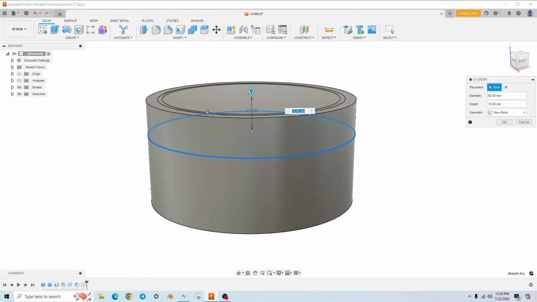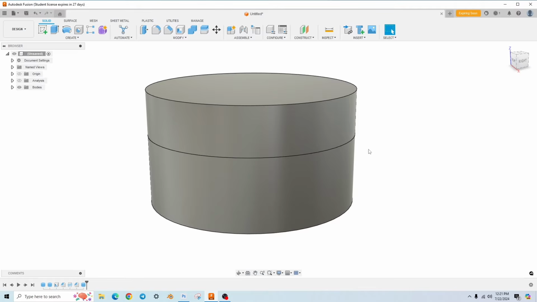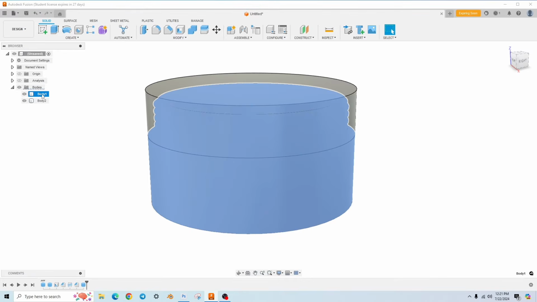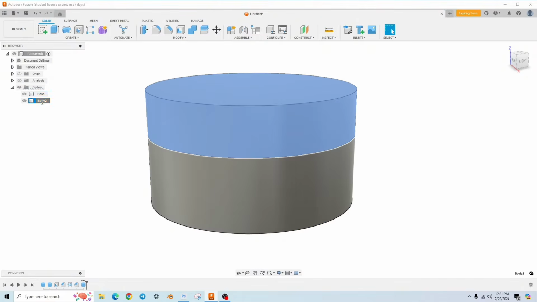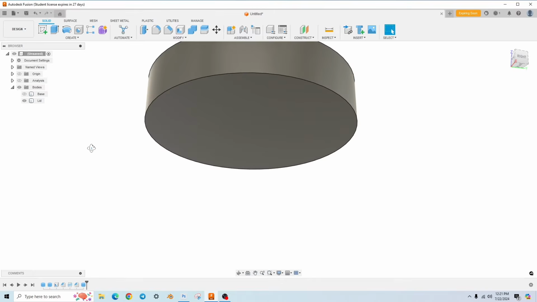And we will go up to, you can see the lid is at the top of the threads. And we need some thickness on the top of the lid, of course. So we'll just do maybe like 13 millimeters. And we'll hit OK. And so if you go to body here, we'll name this real quick. So this will be the base. And this will be the lid. So if we hide the base, we just basically have like a hockey puck, right?